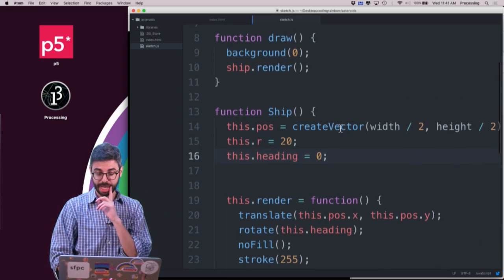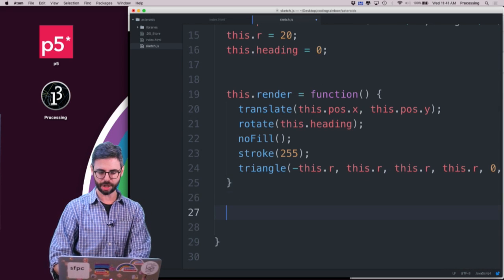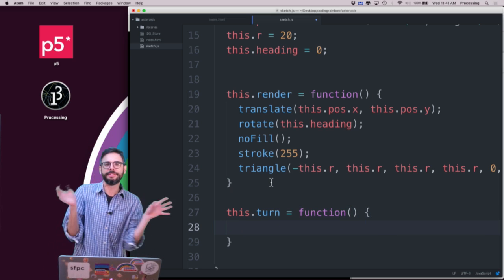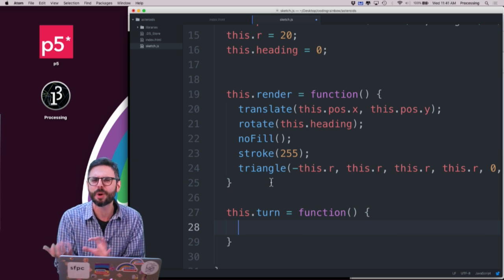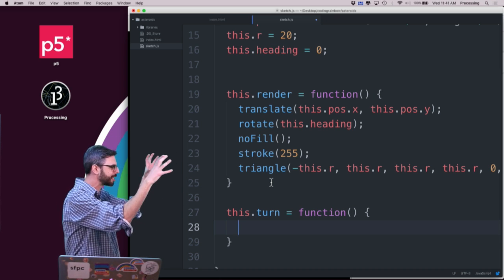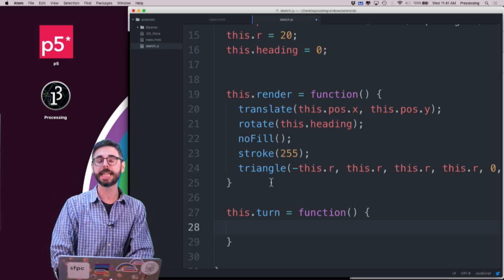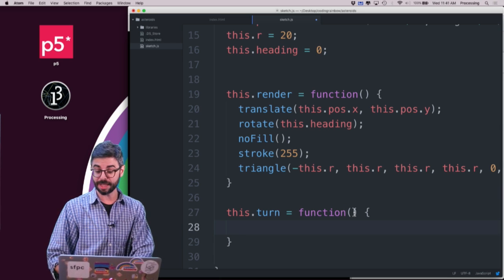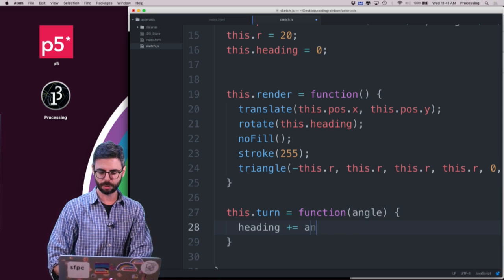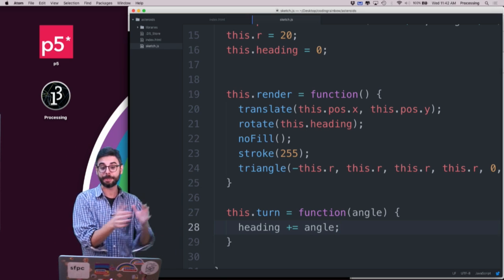So what I want to do is I need to be able to rotate it. So I need another function, and I'll call it this dot turn. Now, one thing about these functions, JavaScript's a funny place with object-oriented programming, and objects have this thing called a prototype. So this isn't the best way, and I've gotten comments about this, to just put these functions in the constructor function itself. Some people like to put them elsewhere, but just for ease of use and readability right now, I'm just putting the functions in here. This dot turn equals function. So I can say, maybe this needs an angle value that it turns by, and I say heading plus equals angle.